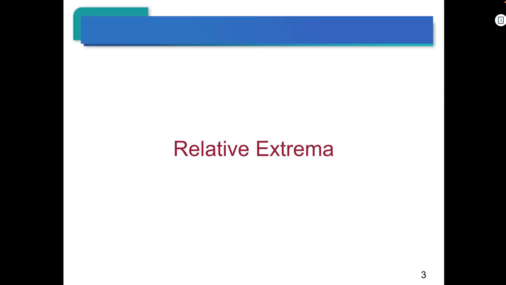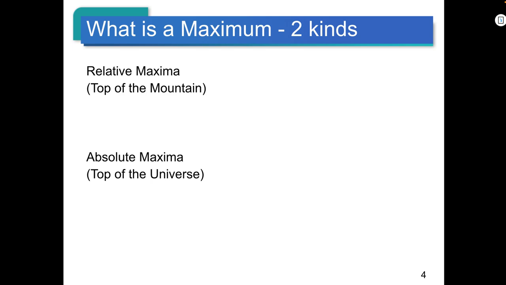What is a maximum? Well, there are two kinds of maximums. One is a relative maximum, which would mean it's sort of like the top of the mountain or the top of the hill. It might not be the very top, but it's the top of its local area. Okay, so all the places the birds like to hang out at the top, right? So locally, so we call that a relative maximum or a local maximum, but relative because it's in its area, it's the tallest point. So I think of it as the top of the mountain, because actually on a graph, it's going to look like the top of the mountain.